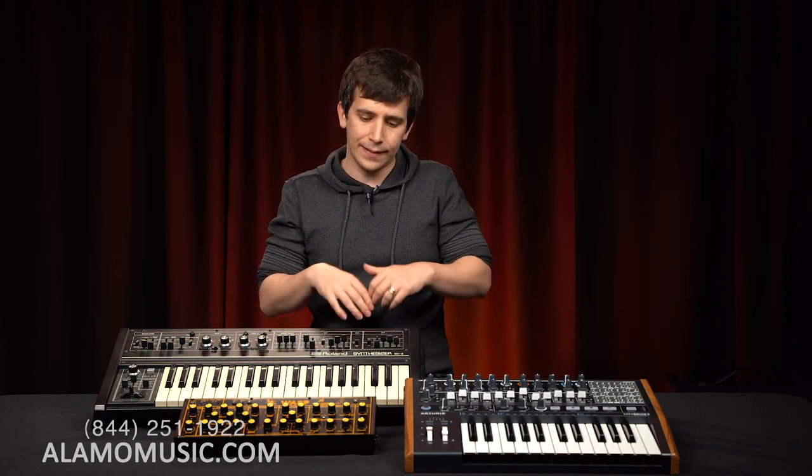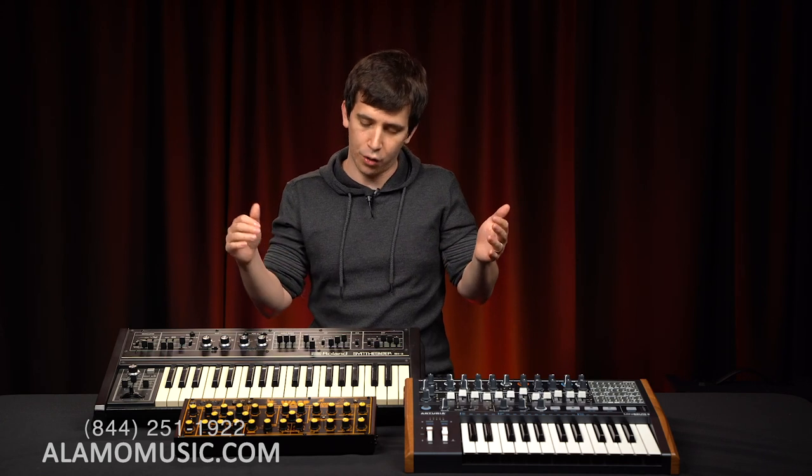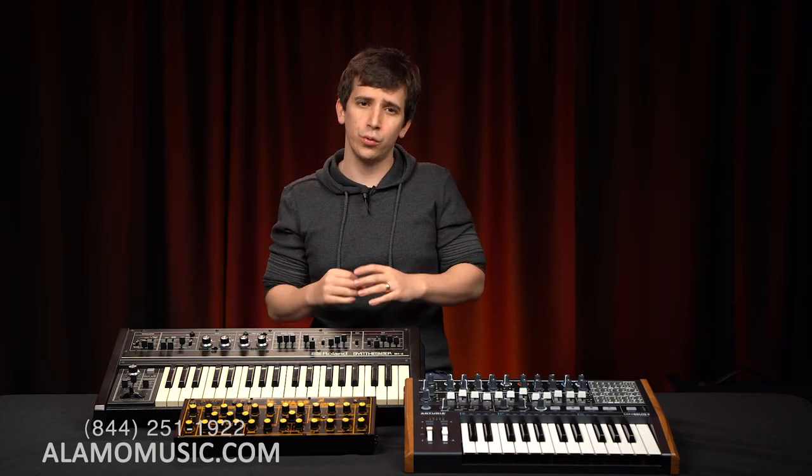So let's listen to both of these and compare them to the sounds in the SH-2. We're not going to do a patch for patch comparison. We're just going to play through some tones on each one and you can hear. But if you want an SH-2, I think these are two good modern alternatives to an actual SH-2.